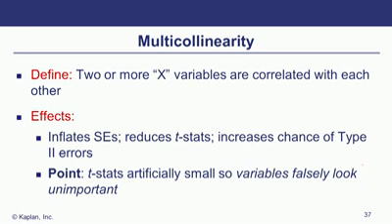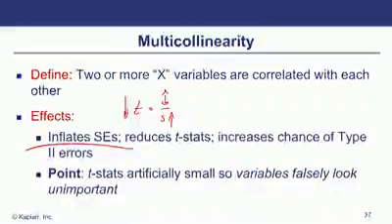And last of 3, we're going to look at multicollinearity. Now remember, multicollinearity occurs where 2 or more independents are highly correlated with each other. Now interestingly, this does exactly the opposite to what we were learning just now. So conditional heteroskedasticity and serial correlation: deflated standard errors, inflated t-stats. This does exactly the opposite. So this time, your standard errors are inflated to start with, and therefore your t-stats are deflated to start with.